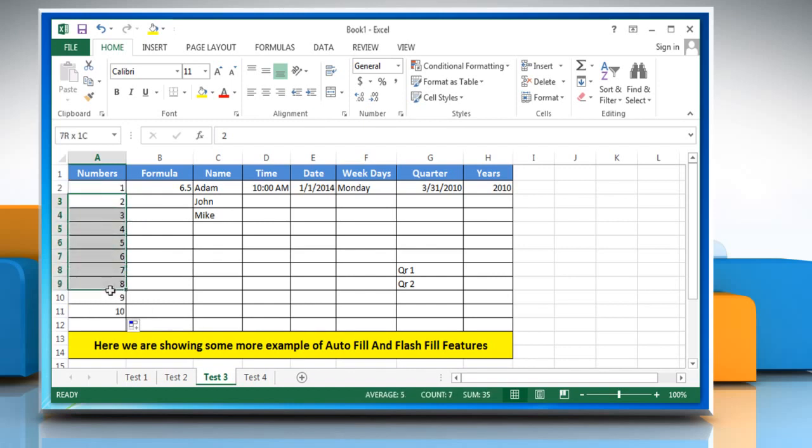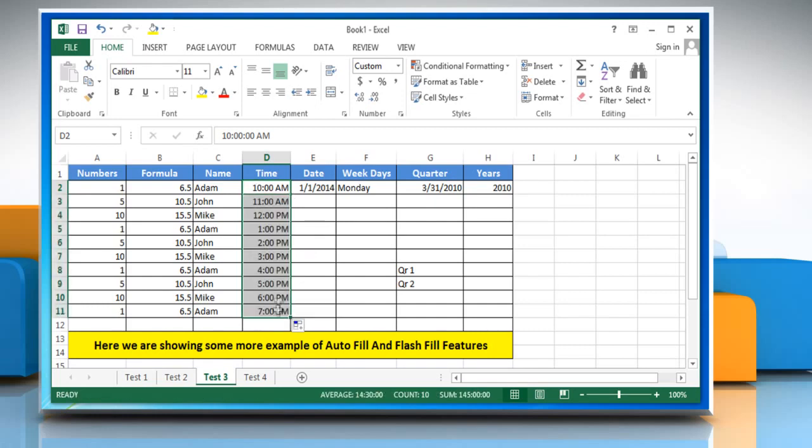Let's try the same with more variables and see the result. You can use this fill series function with any type of data value. We can also use this with formulas. See how the AutoFill feature functions with name series. It also works with time.